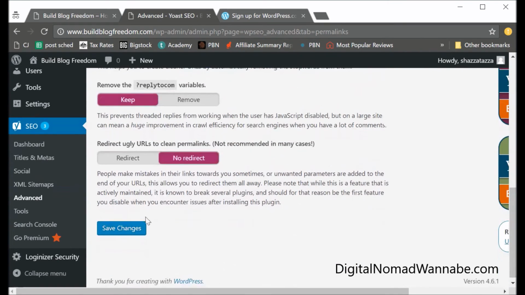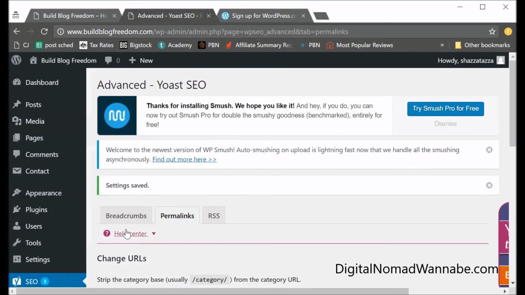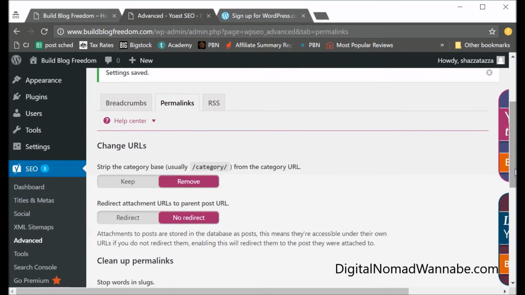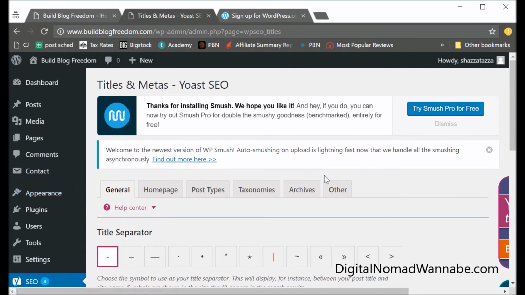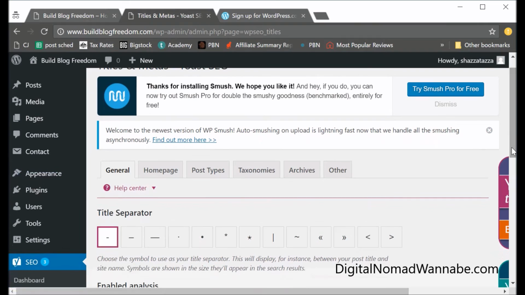Okay, there's some other settings, but that's okay for now. So we'll just do save changes. Okay, now there's one more thing I'd recommend you do now too, which is go to this titles and meta. Now there's lots of useful stuff in here that you might want to change later, like changing the titles of the pages. Now the titles are what show up here.